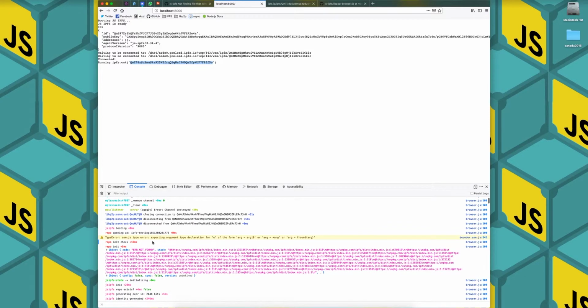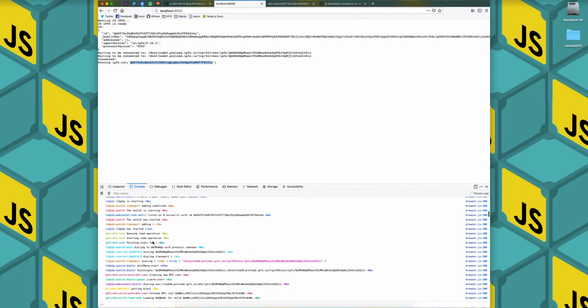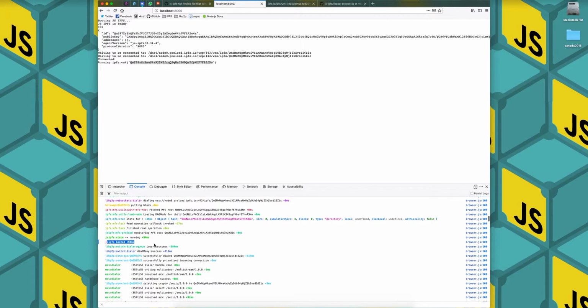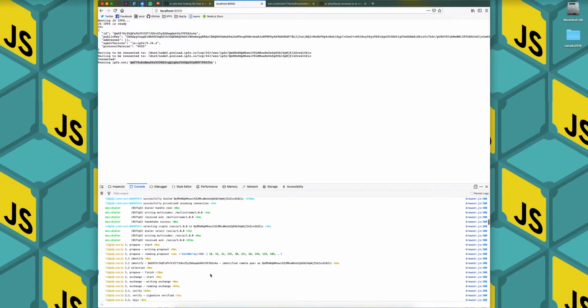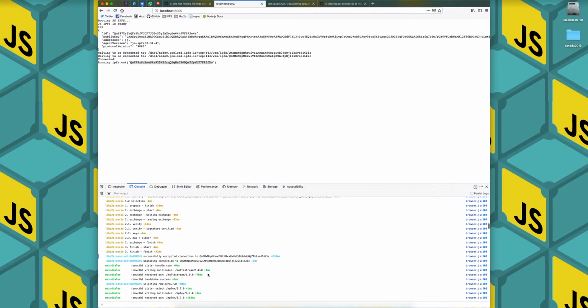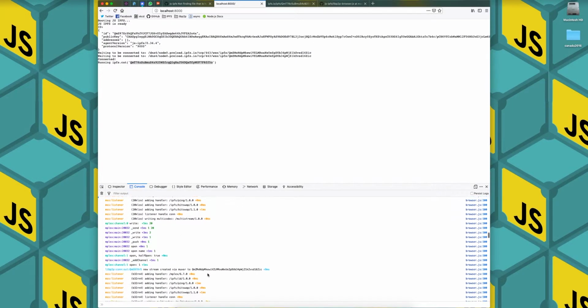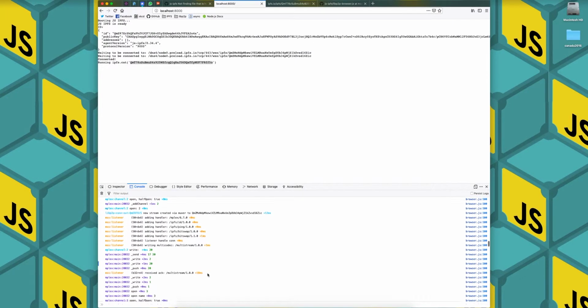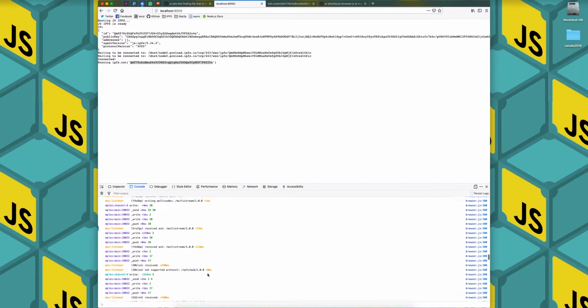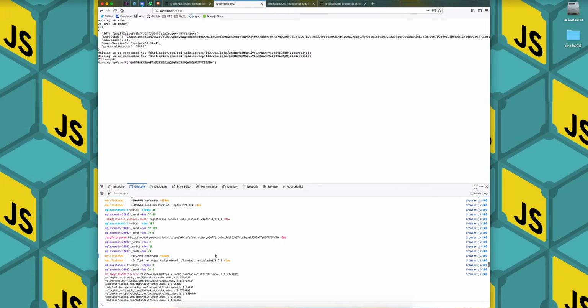And if we look in the logs, let's get to the point at which JS IPFS is booted. We should see, here we go, preload, that got fired off.